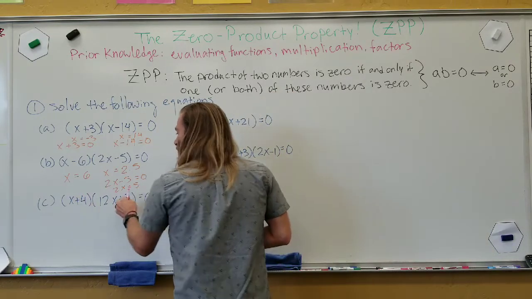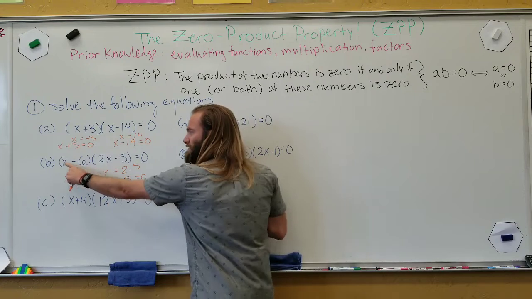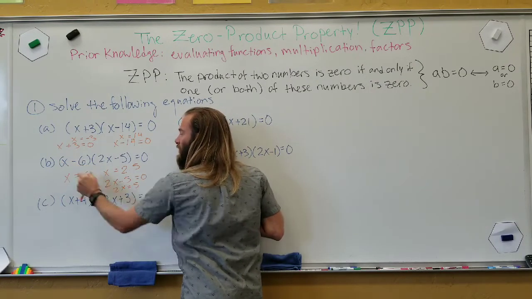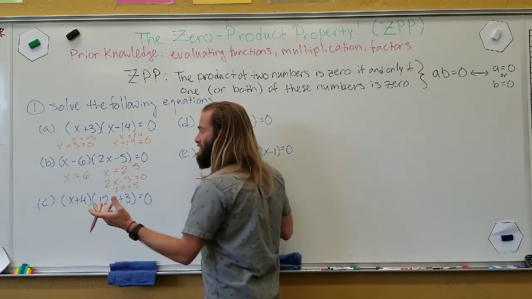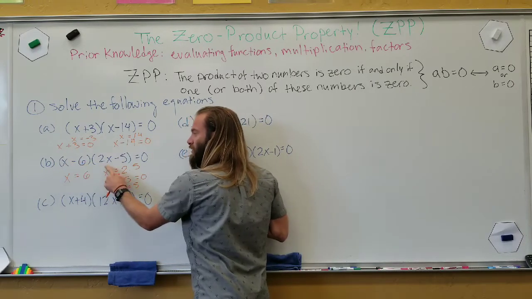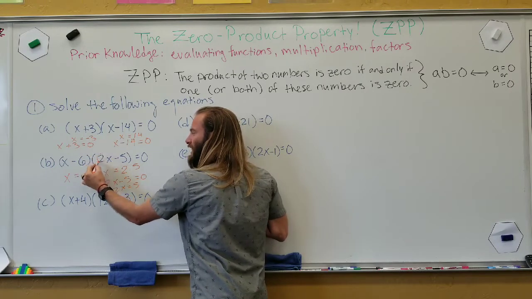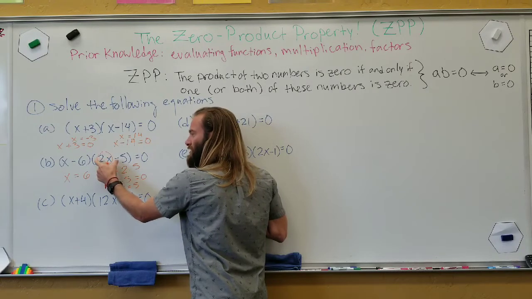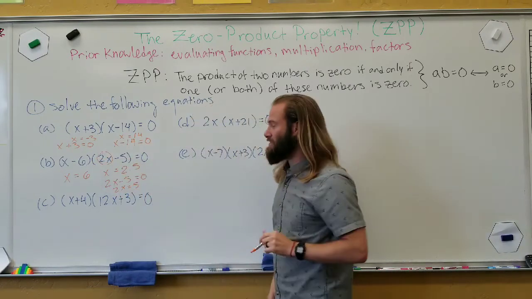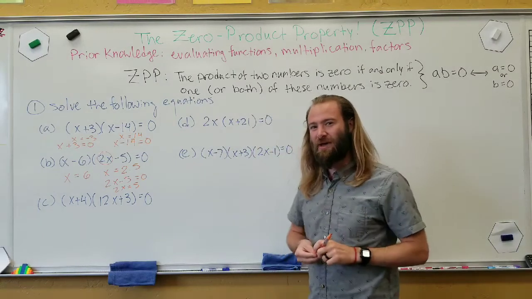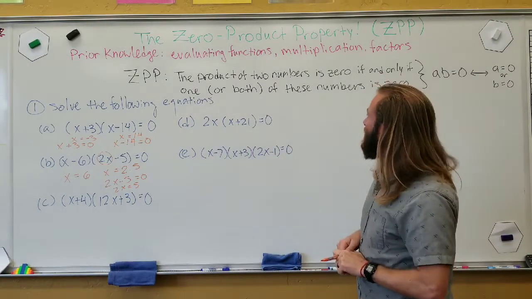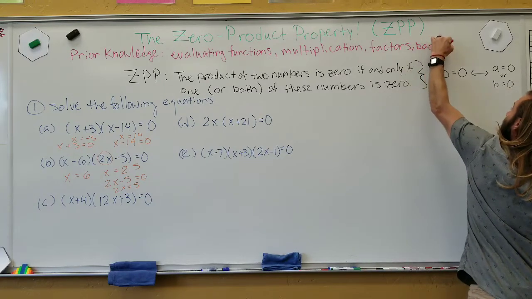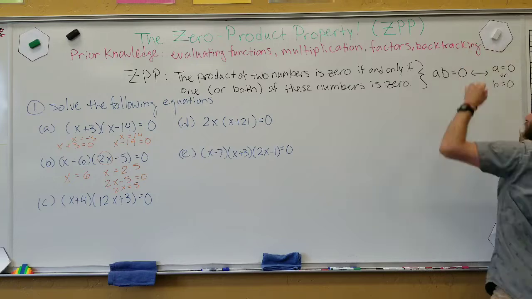This one, actually let's go back here like I said. If it's just x and there's no other coefficient on x, you can see that the solution that comes from that factor is just the opposite of what this is. But it wasn't quite the same here, because remember, in this case, I need 2x itself to equal 5. So we need to figure out what x that I multiply by 2 gives me the 5, so that when I subtract it, it makes 0. Okay, so all these backwards thinking things and backtracking come back that we've done in the past. And that's actually something I could probably list up here that I didn't originally, is that backtracking is a helpful prior knowledge, actually.